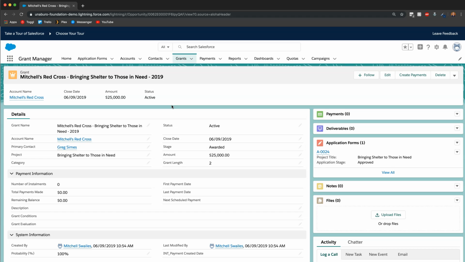So that is a little demo and sneak peek of what communities can actually do. In this case, we used it for grant giving and an application form, but this can be used for really anything that involves submitting a document or submitting an application. This could be used for schooling, for bursaries, for volunteer registrations. The possibilities are pretty endless with communities.